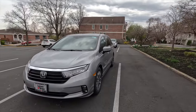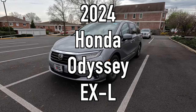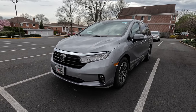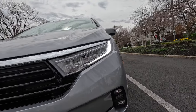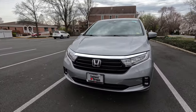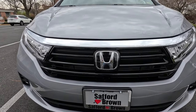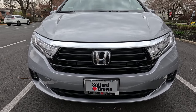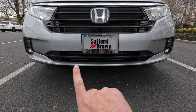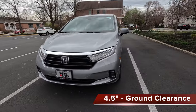First I'm going to talk about the exterior and performance. This is a 2024 Honda Odyssey EX-L painted in Lunar Silver Metallic. As standard on the EX-L, you get LED headlights with automatic high beams, LED daytime running lights, standard turn signals, and LED fog lights. Up front you get a gloss black bar-style grille with the Honda logo at the center, chrome trim above the grille and headlights, and a satin black lower grille with two integrated sensors.